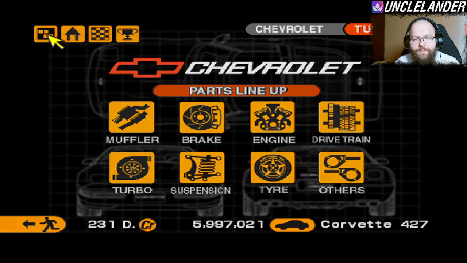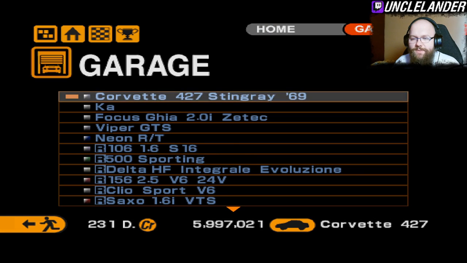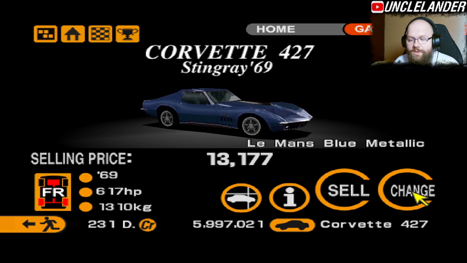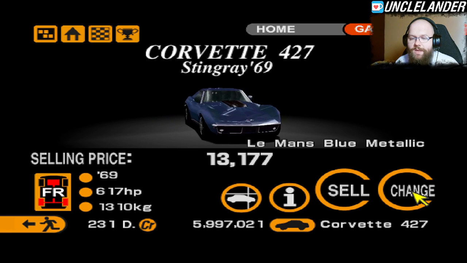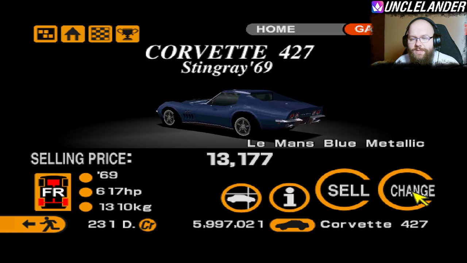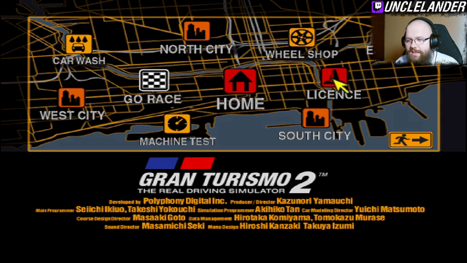I had to go through 3 menus to actually show the car that's gonna be driven. It's gonna be the Chevrolet Corvette 427 Stingray from 1969. We already drove this car during the muscle car event, and I'm gonna take it for the second time. It currently has 617 brake horsepower and 1310 kilograms of weight. So let's go to the South City again, and let's do the event for Chevrolet.